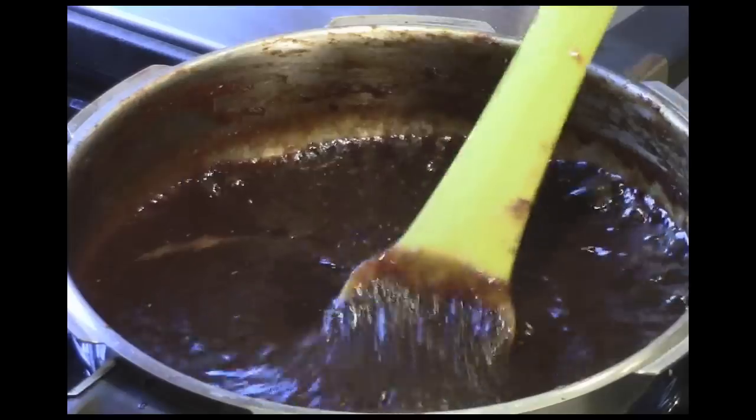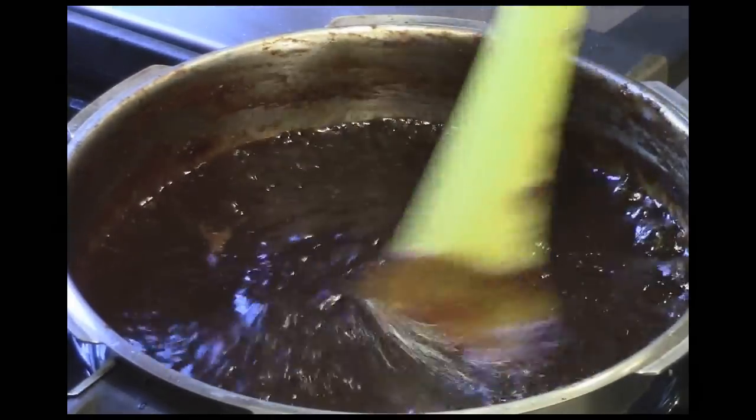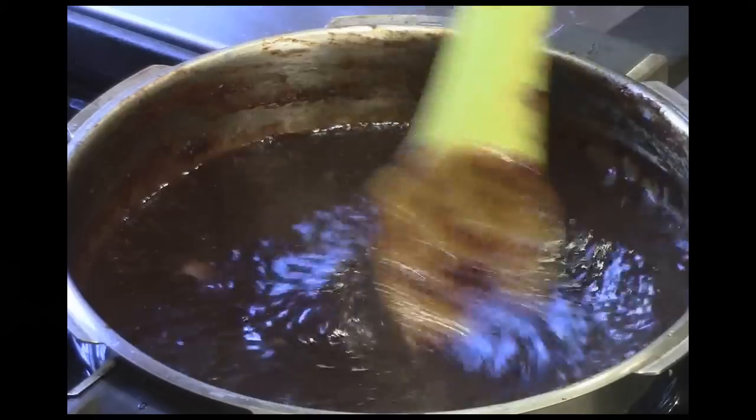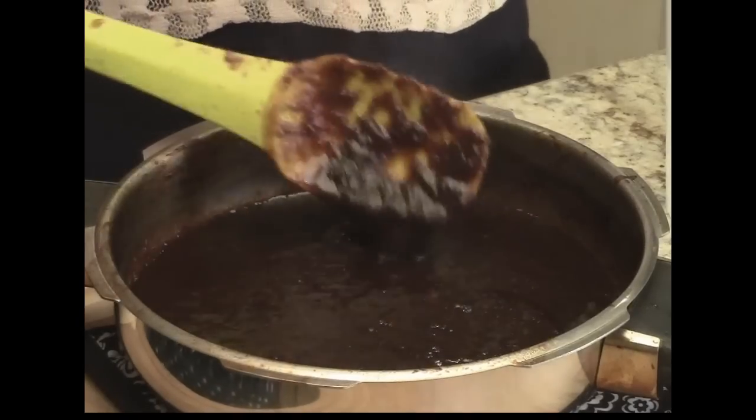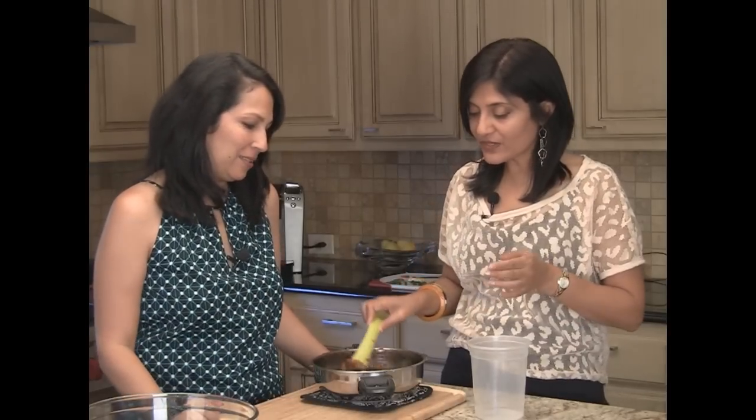Back on the stove, we're just going to allow it to boil. Here's the paste or concentrate — once it came to a boil, we allowed it to boil for just one more minute, then turn off the stove and allow it to cool down. You can actually cook it further and keep letting it cook until it reduces further to get the actual tamarind concentrate. But one thing we found is those jars of thick tamarind concentrate where you take a teaspoon and it takes an hour to melt — it's just so thick and gooey. This consistency is easy to work with and mixes in with your food really well. If you want to go further, that's absolutely fine too.